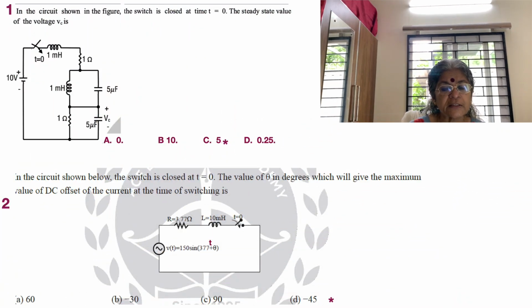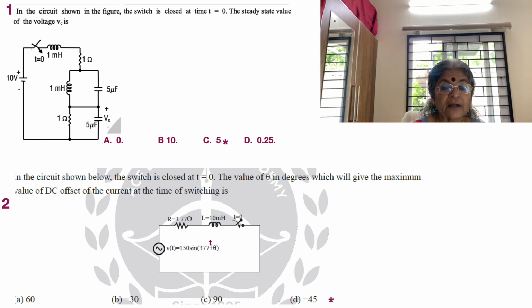So moving on to the second problem. I hope we noticed that it's an AC case this time, a little different from the previous problems, and the voltage given has a maximum value of 150 with an omega of 377 plus an angle theta. What is this angle theta? The inception angle that we talked about, or in other words, this voltage is going to come on at 377t equal to theta. So that's the situation, that the angle should have been 377t plus theta.